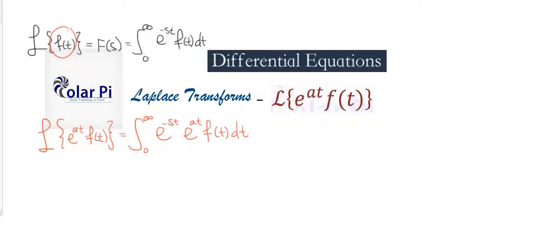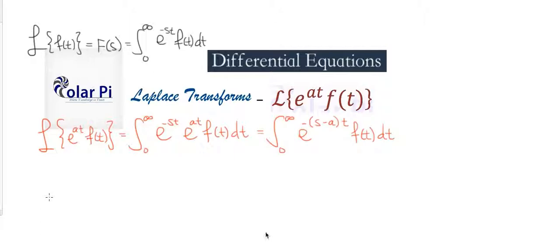Now we have some convenience right here, because we can use exponent rules and say that this is the same as e to the minus st plus at. My bad, I forgot that minus sign in front of the s, but I'll write it down. Minus st plus at is the same as factoring out a negative and a t and writing this here. It's the same as what I had before: minus s times t plus a times t, once the minus sign and the t are distributed. So this is the same as this here. And of course then we have to write f of t dt after it.